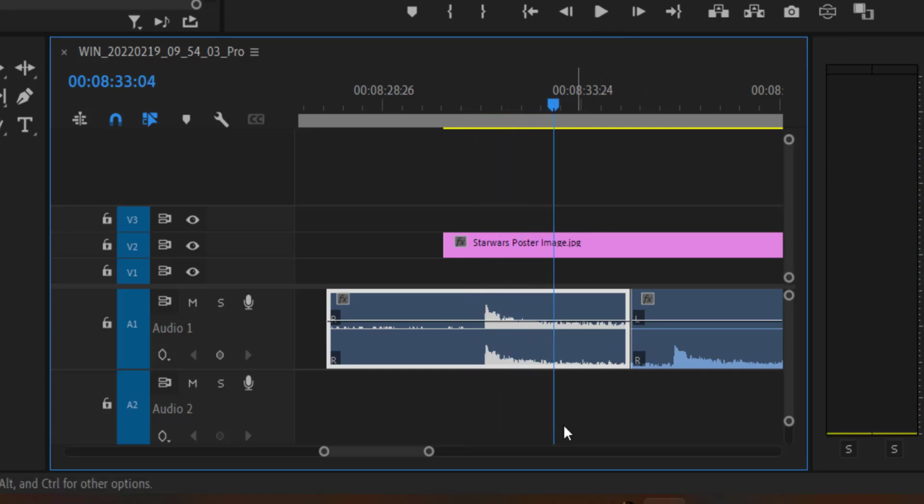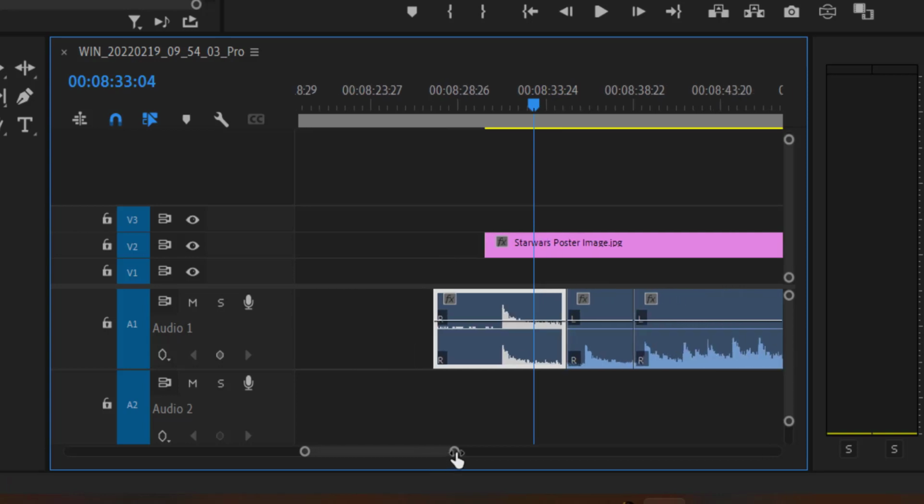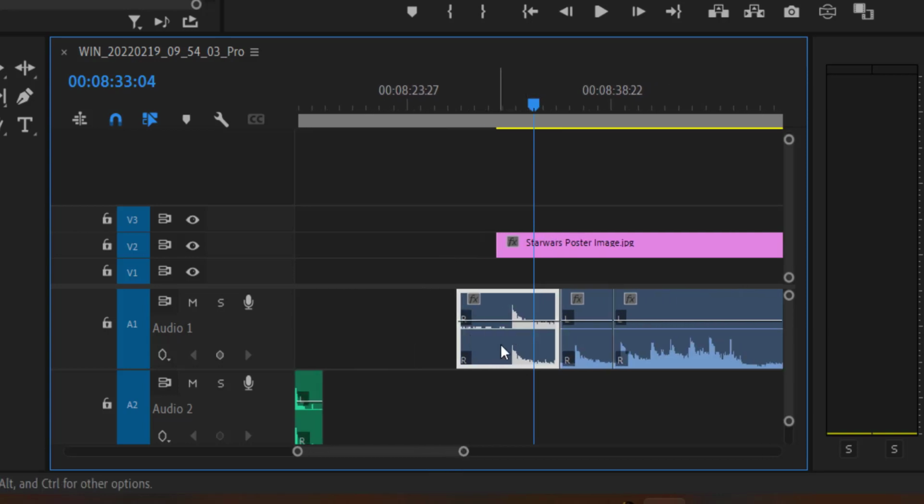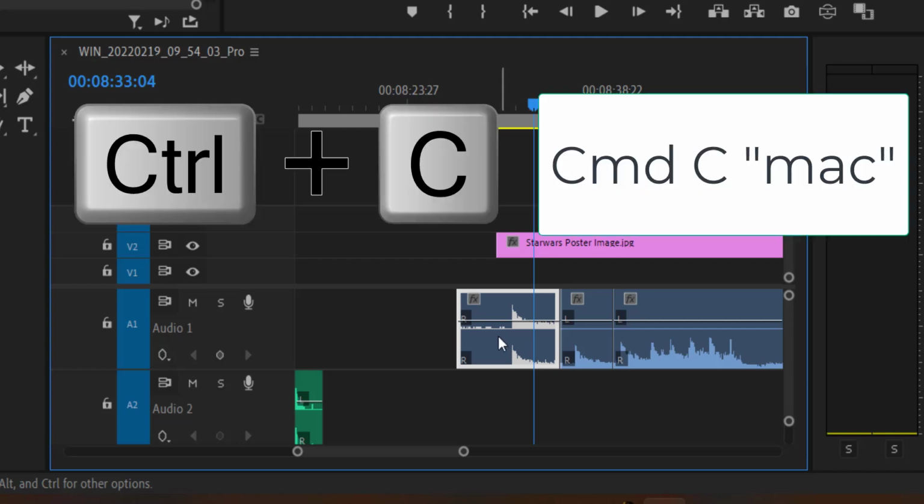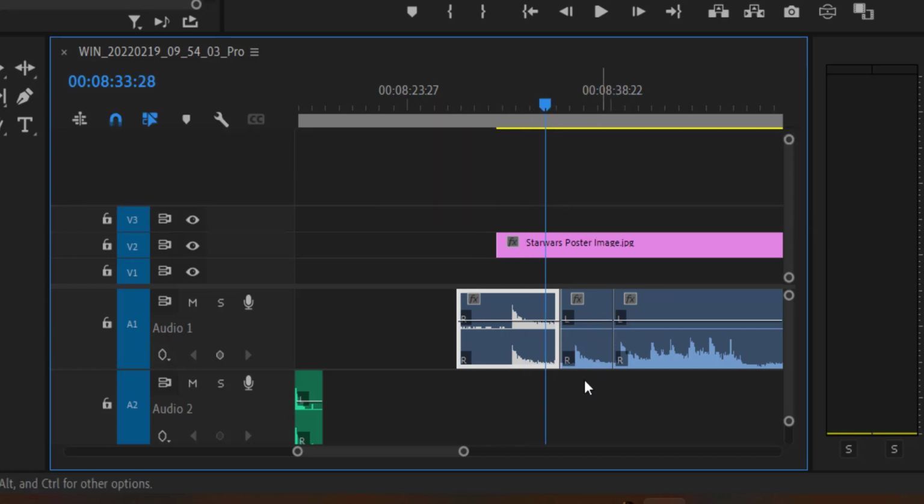All right. The other piece that you want to be mindful of is, say I wanted to use the same clip or piece again. And so I have it selected. I can do Control C or Command C to copy it, but sometimes it pastes on top of my other things.